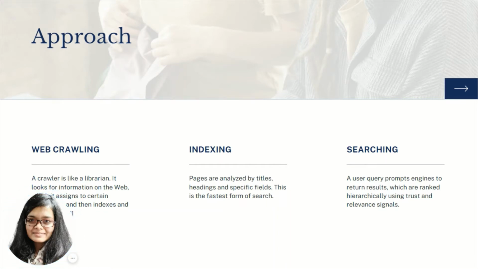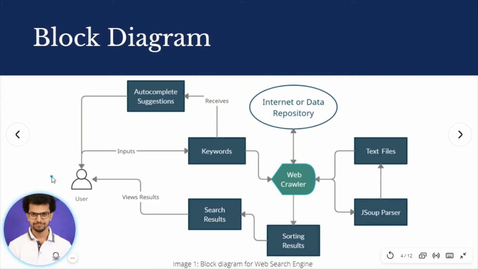Indexing means associating words and other definable tokens found on the web page to their domain names and HTML-based files. Searching. A user query prompts engines to return the results, which are ranked hierarchically using trust and relevance signals. Now let us understand the block diagram of the system that we have implemented.